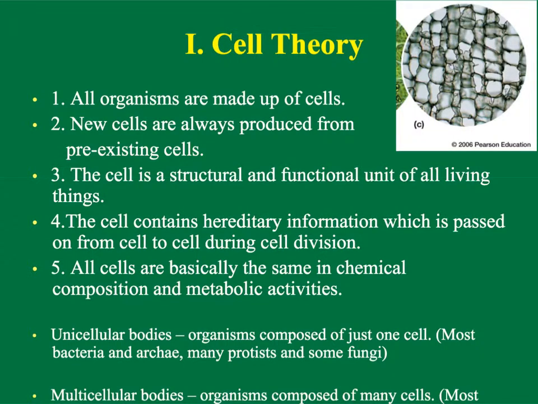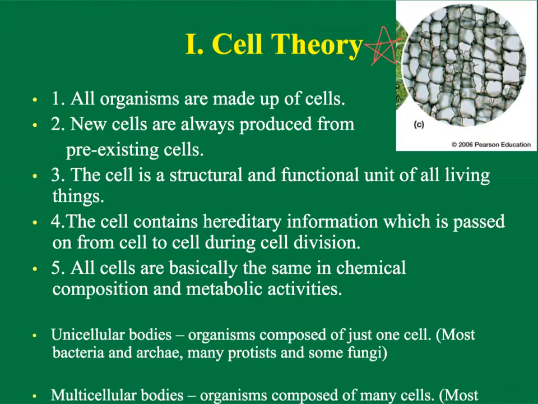Okay, so first off, I wanted to talk a little bit about the history of cell theory and our ability to even be able to see cells. So Robert Hooke used the term cell for the discrete structure he saw when he looked at a thin slice of cork with his microscope in 1665. So this little inset here is basically what he saw.